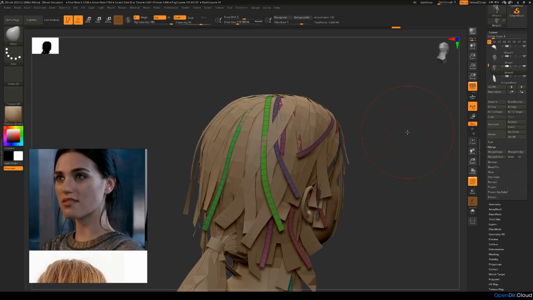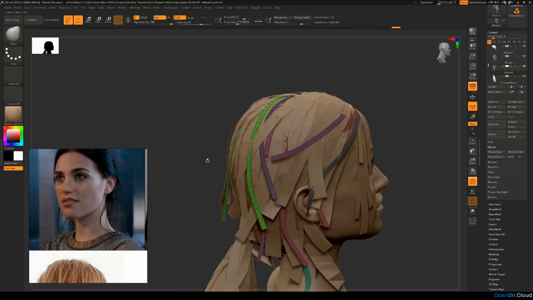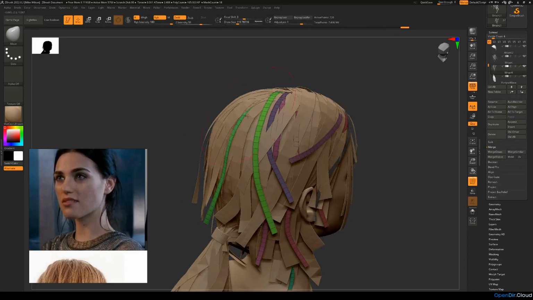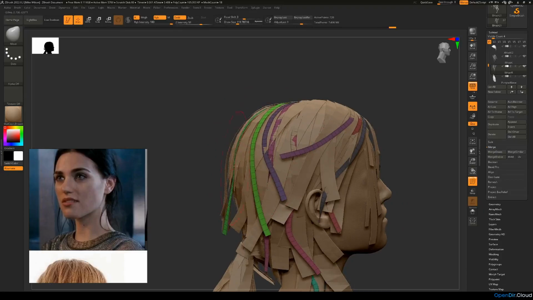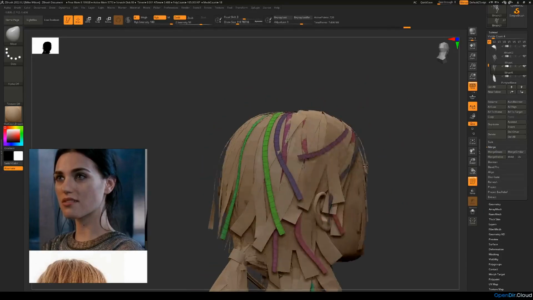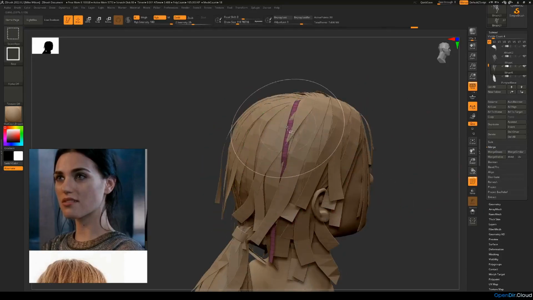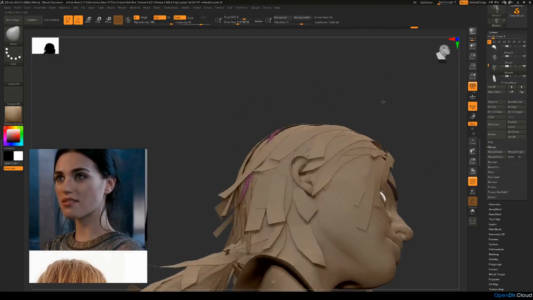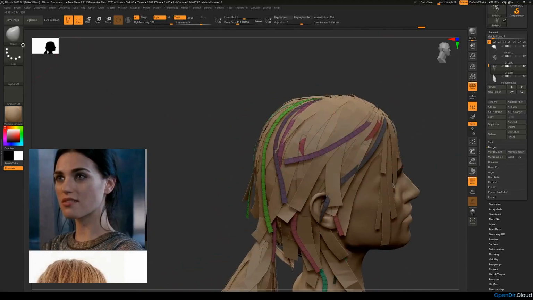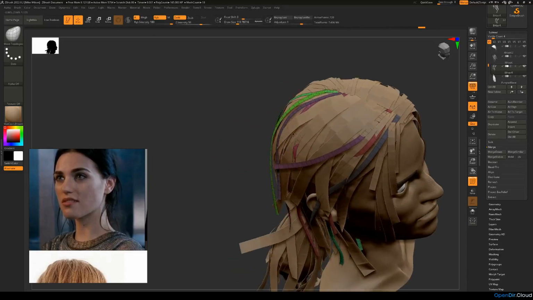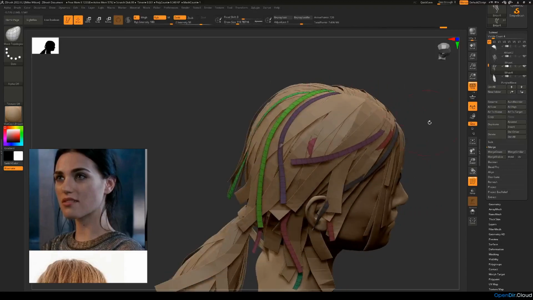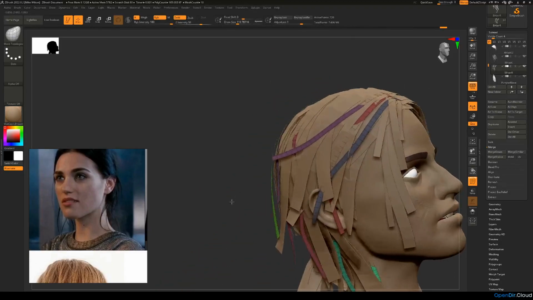So what do we got to do now? We've got to change the trajectory of these to make them a bit more unique. So let's start with our move brush first. We'll do big changes like this to try and get a feel for what we're after. And I think this pink one here, yeah, this one, that's a pretty long one. So what I'm going to do is I don't like where it's sat on the surface. So using my move topological brush, I'm just going to put him underneath here. So he's still there, but he's just kind of sunken underneath somewhere.